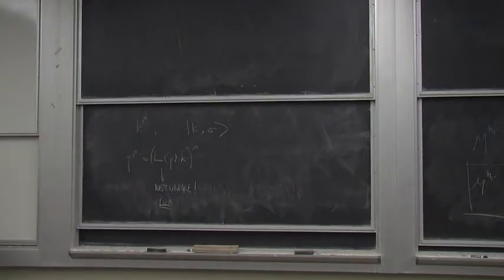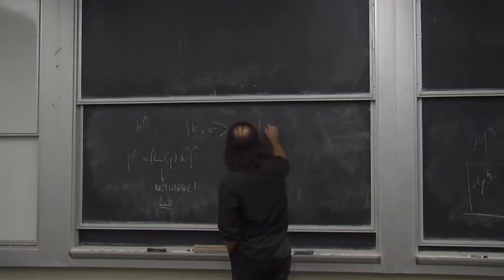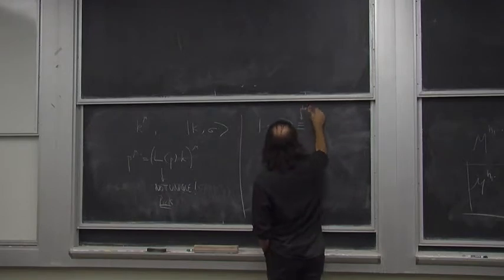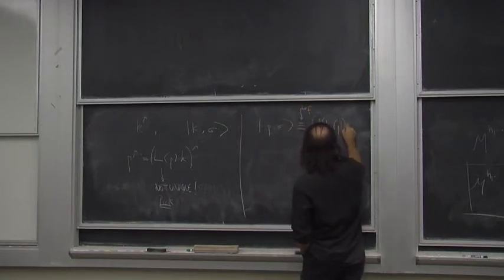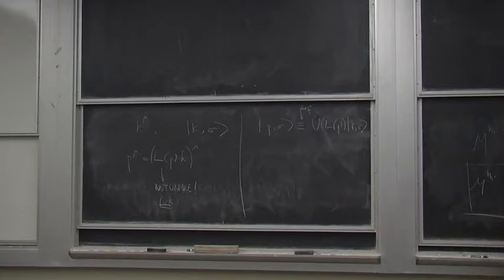Again, obviously it's not unique because when I'm done, if it's moving the z-axis, I can just do any rotation around the z-axis, and it doesn't change. So I have to pick one. Okay? But having picked it, I now define. This is very important. This is a definition. I define p to be u of L of p acting on k and sigma. Okay? And now I'm done defining the states.